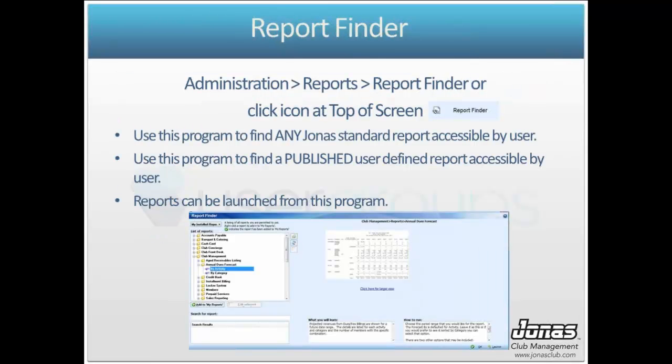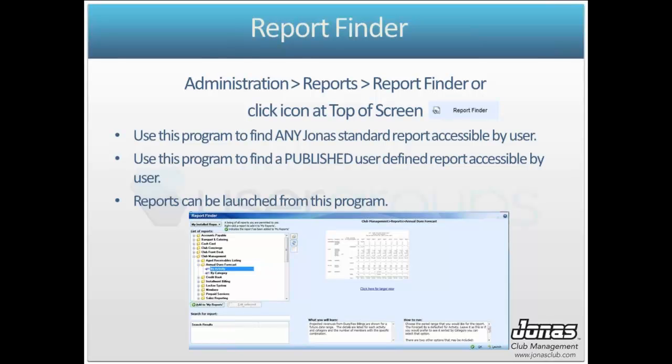So the report finder, if I drive into the software, which I'll do here in a moment, is something that you can use to find any standard report that's accessible by user. You can also find published reports from the master generator. If you design a report in master generator, you can publish that report to the report finder by user, so that individual users, when they're logged into Jonas, can view those reports.